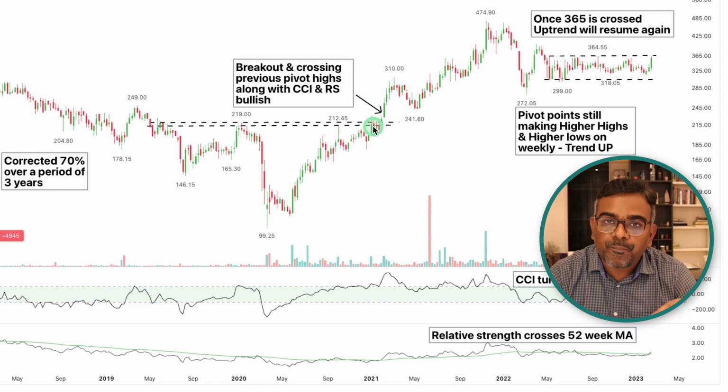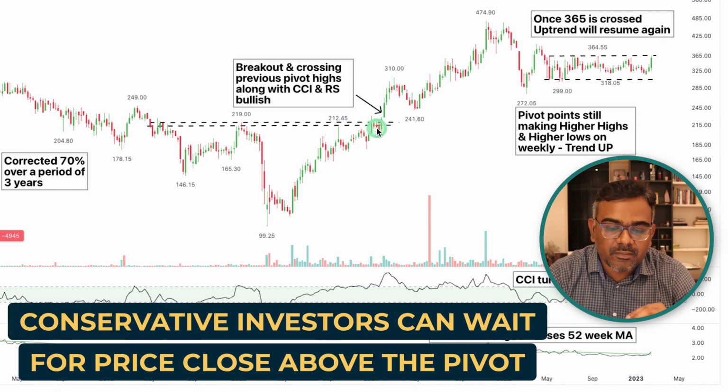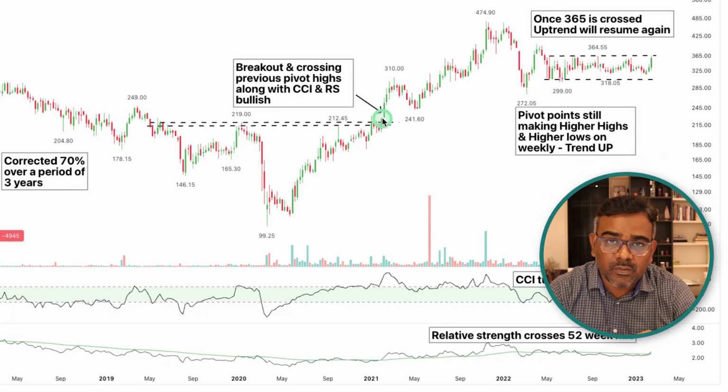Now at this point, you can go ahead in this week, since the price crossed, we also had some decent volumes here. You can take a bet and go and invest here at this point if you're a little aggressive. Now, if you're conservative, I would wait for the price to close above 212.45 and only then invest. I'm being a little conservative. If you want to be aggressive, you can do that. I'm also aggressive, so sometimes I go and invest here. But if you want to wait, then you can invest here as well.